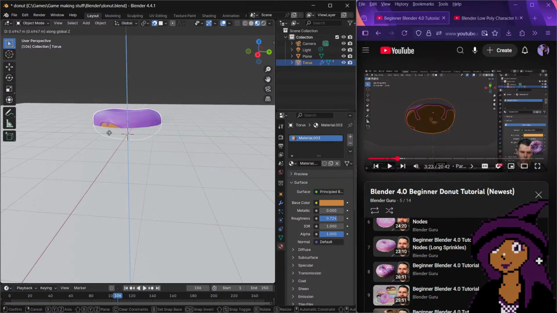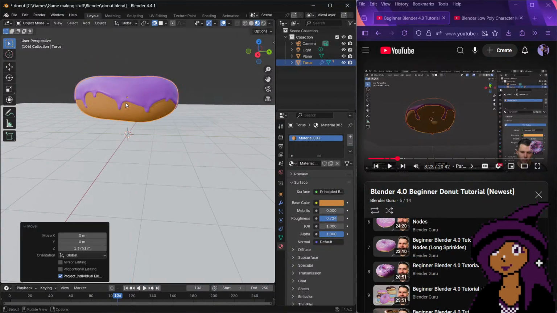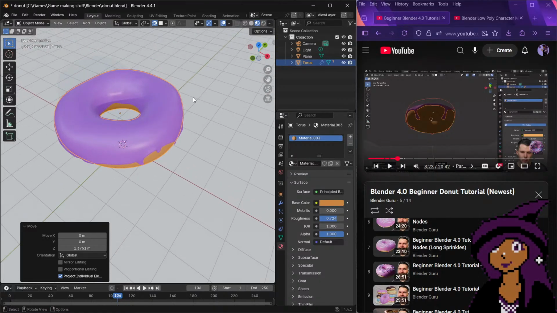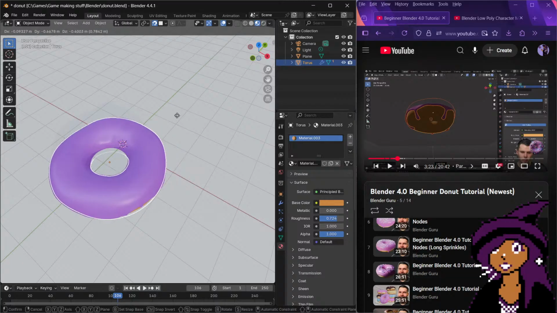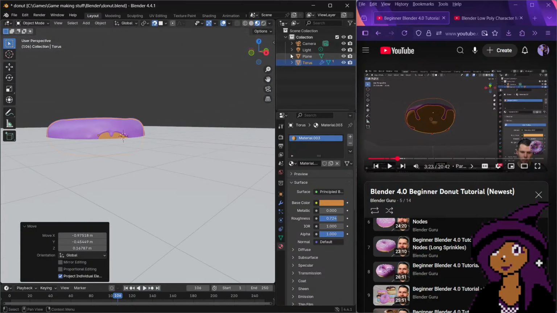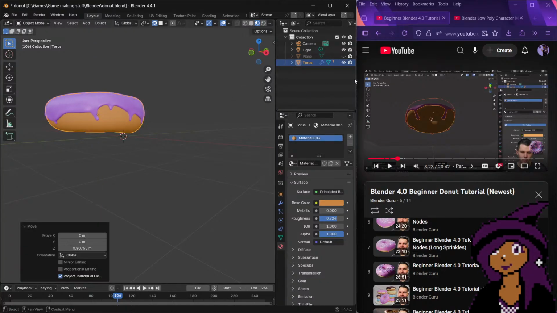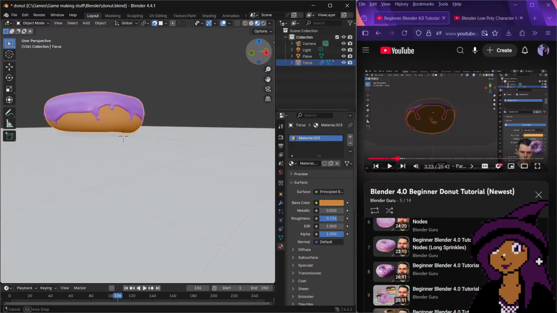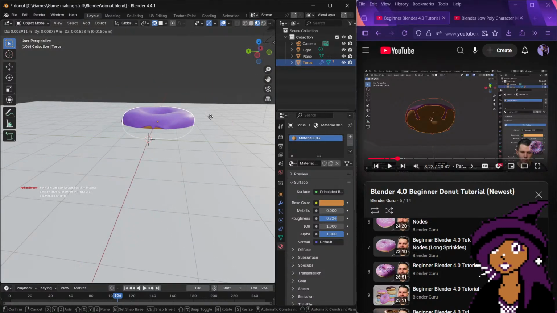Why is it doing that? Hide the plane. Unhide the plane. Well, now it's floating on the plane.